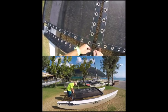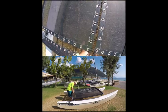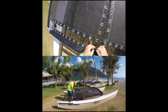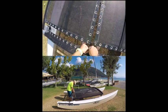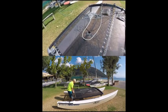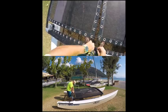So if any of your knots are a bit tricky to untie, you can use a marlin spike, or if you haven't got a marlin spike, which is reasonably likely, you can use a screwdriver to get inside a knot. You can use a pair of pliers to help open the knot, anything at all like that. This one's been reasonably compliant.